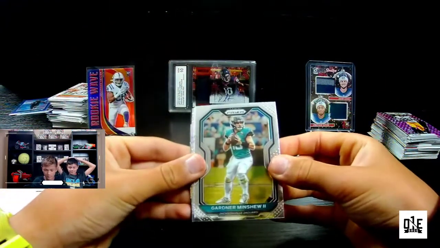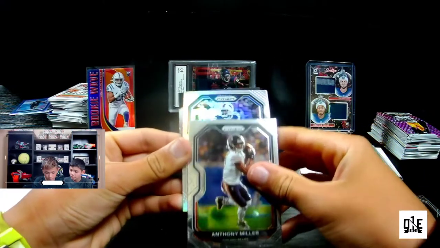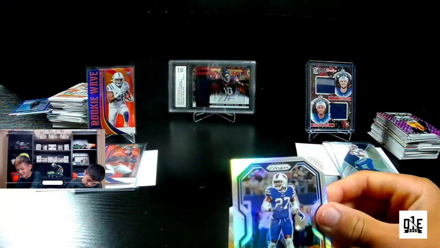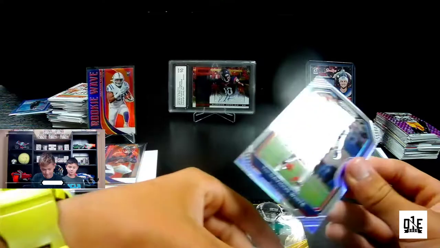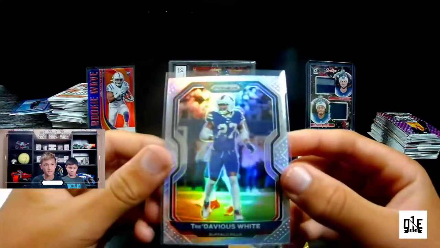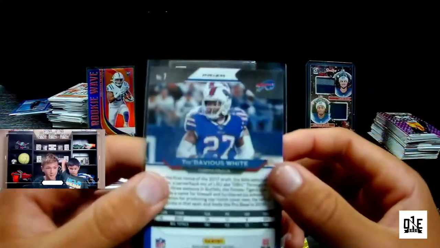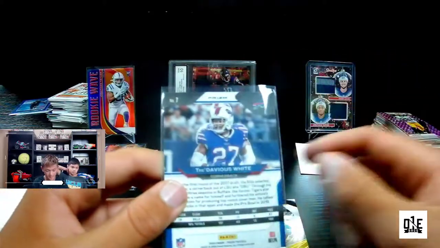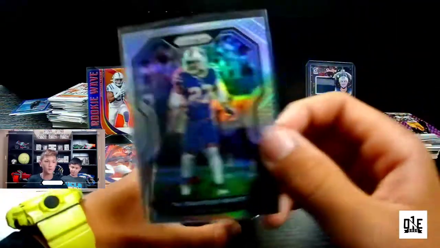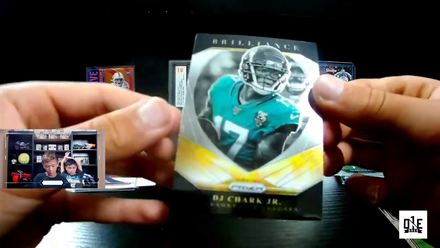Oh my god. Gardner Minshew is our... Oh, we got a silver! Silver! Anthony Miller. Tre'Davious White! Oh, nice. What card is that after that? I've seen it before, but not a lot. Nice. Silver from Prism 2020. Thing on top. Always very nice. Prism. Number 7. Tre'Davious White. Cornerback. One of the best in the game right now. Number 2, probably. Then... Brilliance.